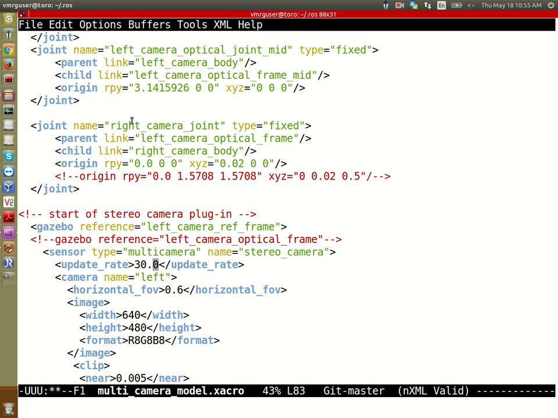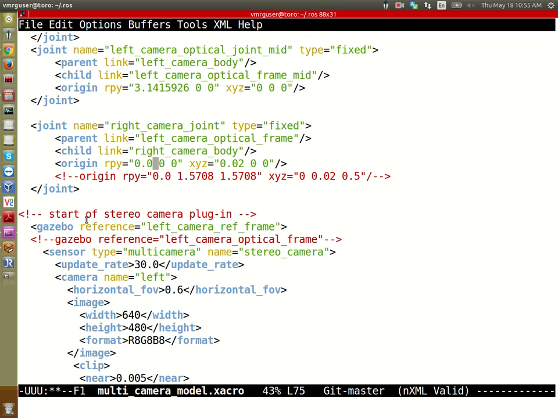At the end, we should have the right camera joint connecting the right camera body to the left camera body, but it's connecting it to the optical frame, and so there's a translation in the x direction of 2 centimeters. You'll see this if you try to study this a little bit more.